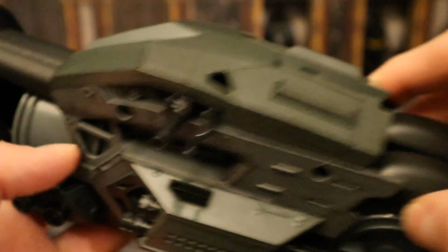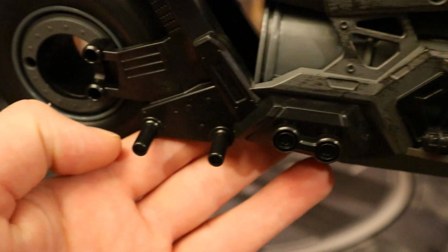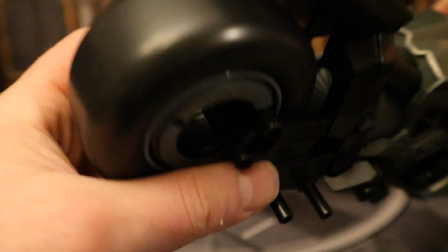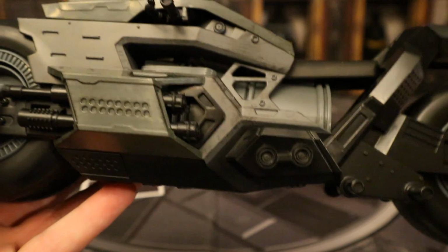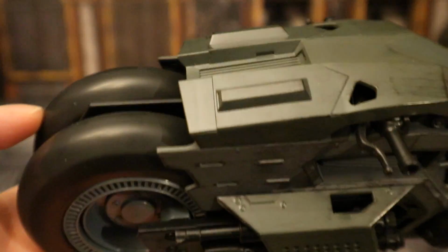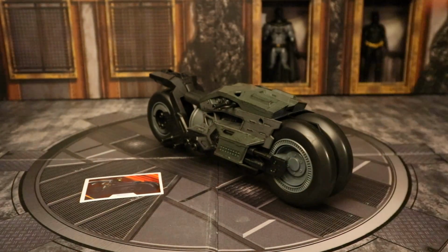Handlebars, looks good. Kind of done in a military green here and a lot of black in the rest of the bike. You can see the pedals down here. Rear wheel also spins. It's a singular wheel in the back, and that is accurate to the film. Here's the seat. Overall, it looks pretty cool. Really doesn't have any action features besides the 2 wheels that spin, or I guess 3 wheels. So, good looking bike. Nice Batcycle for the newest film.